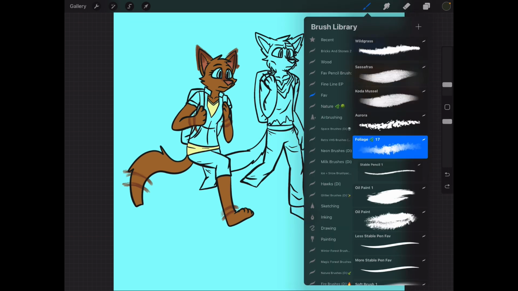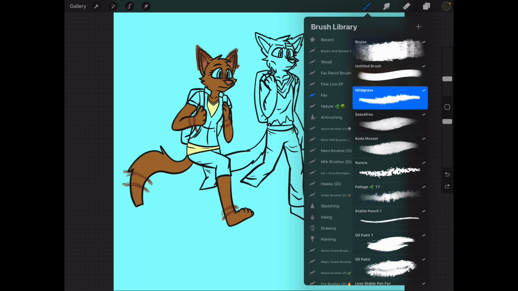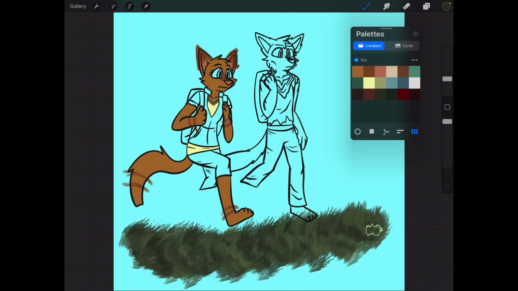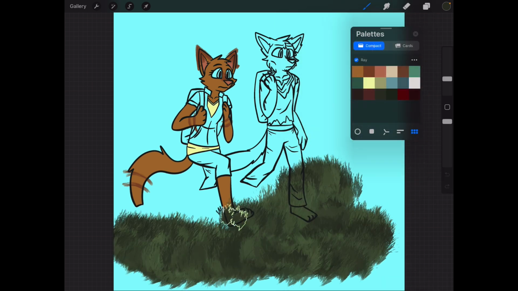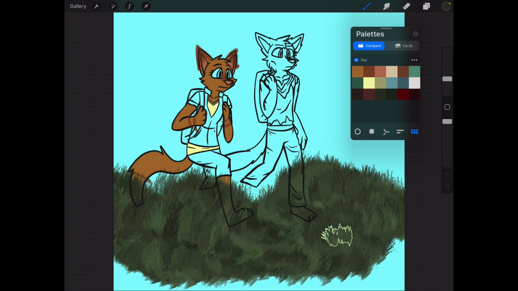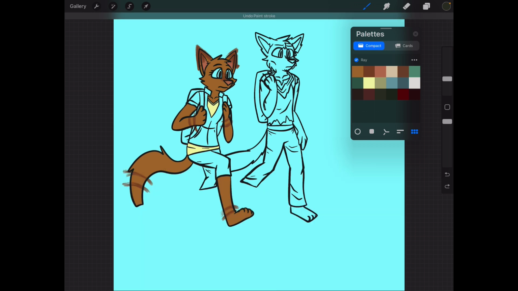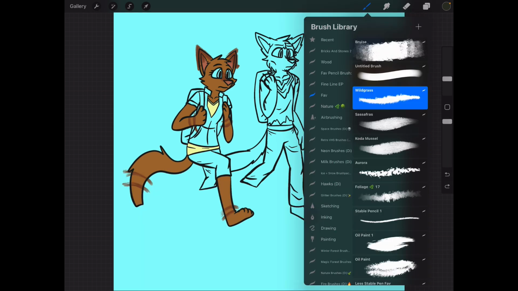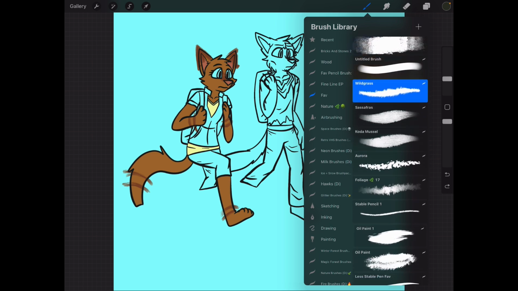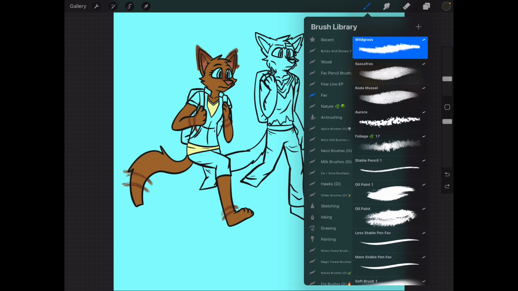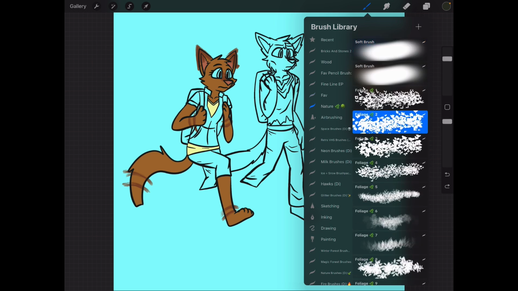And then I also have this really nice wild grass brush. Makes it look like fur or like grass everywhere. It is so fun to play with. I've got a few grass brushes in a different set of brushes somewhere here. And I've just been playing around with all these brushes. It's so much fun.